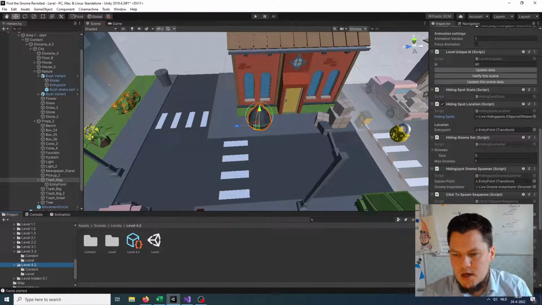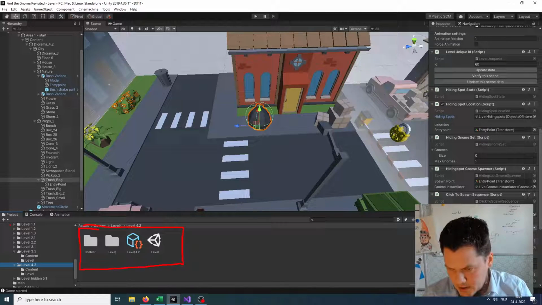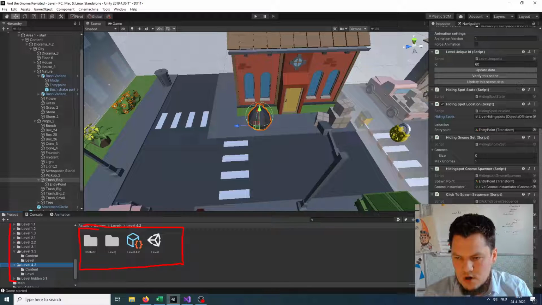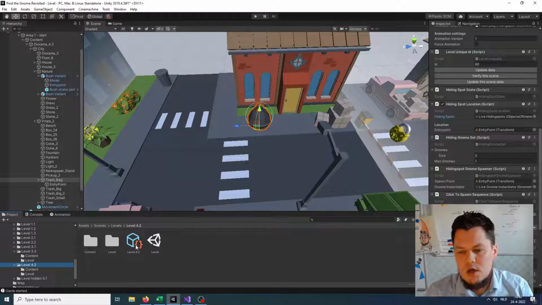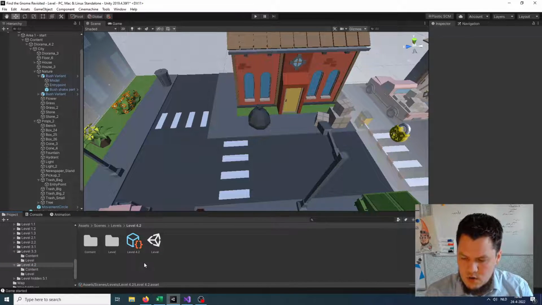Okay, so in here you can see this is just a structure of mine. Here are the levels, and in the levels I have these folders, and there is stuff in these folders. This is a data script, this is a scriptable object, and this is the scene.